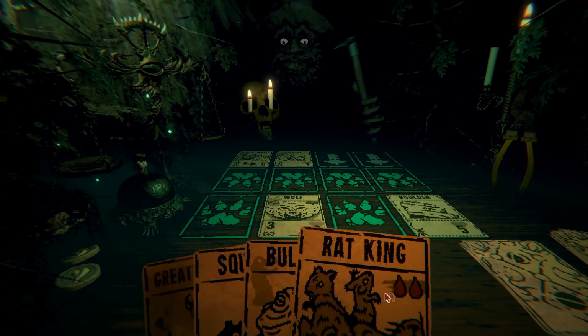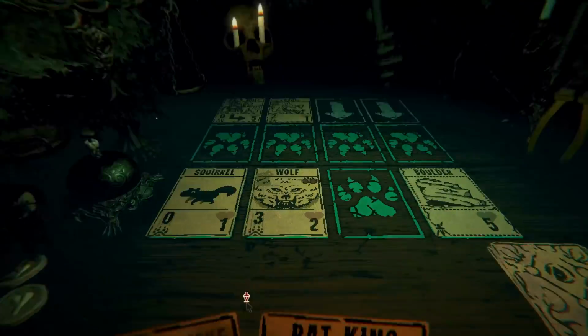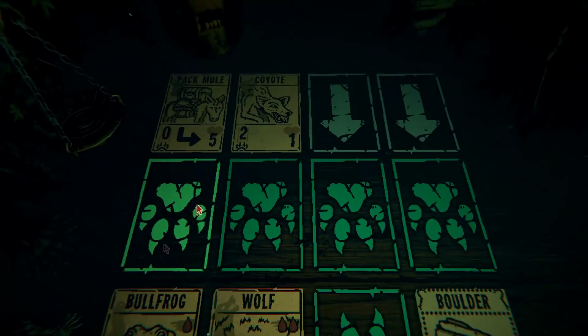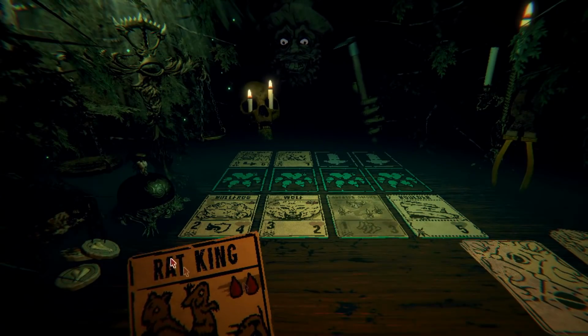We do also have another squirrel, so I could lay down a bullfrog as well. So I'm going to do that. Squirrel, meet bullfrog, and then that's going to take out the pack mule eventually as well. I'm not actually sure what the smoke does, but it's free to summon. So yeah, that's the end of my turn.